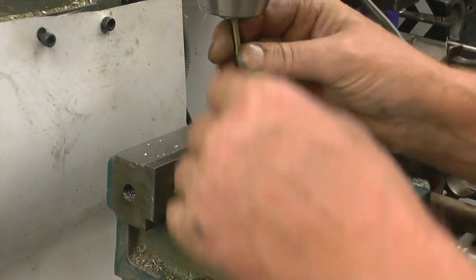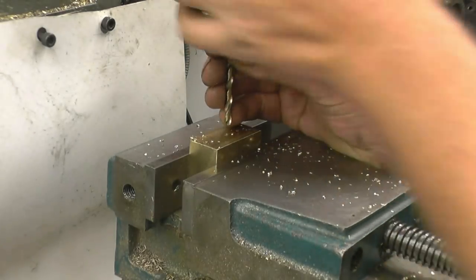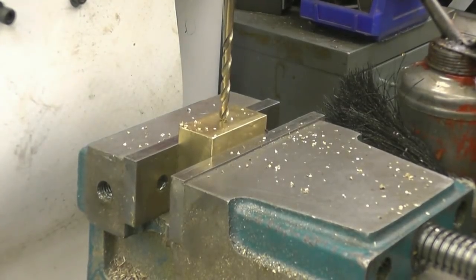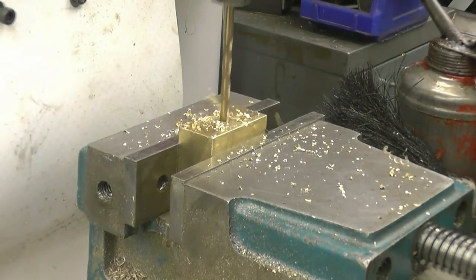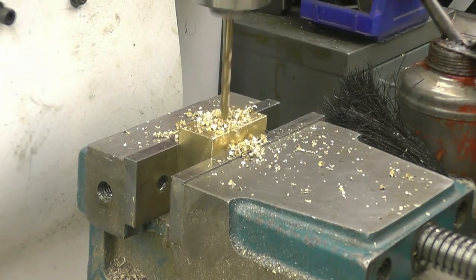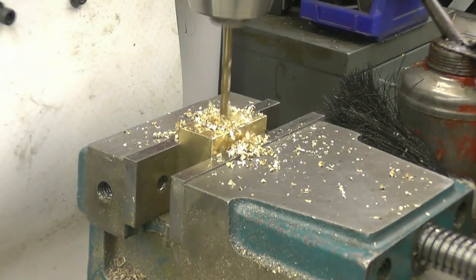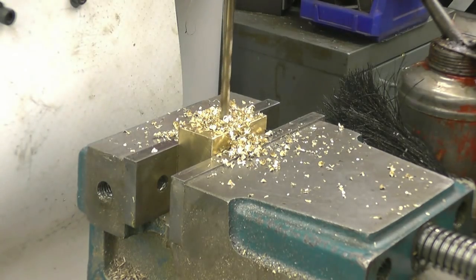Right, the tap and drill for quarter width is 5.2, so we'll use a 5mm drill. Be very careful, the last thing we'll do is snap a tap off in there. Right, we can go down for 19mm. I'm not getting stuck drilling at all on this. Right, that's it, full depth.